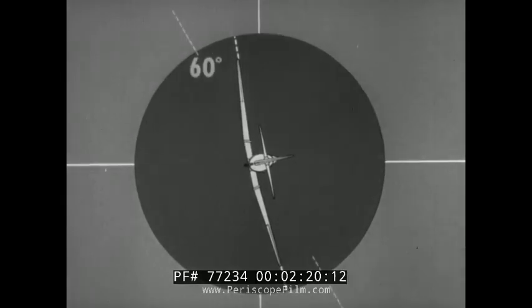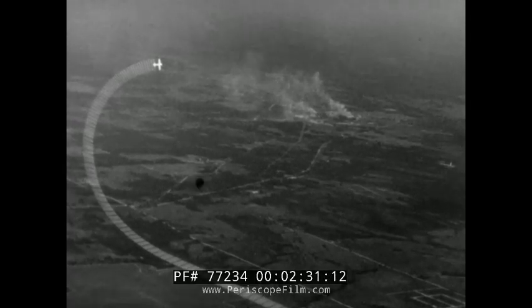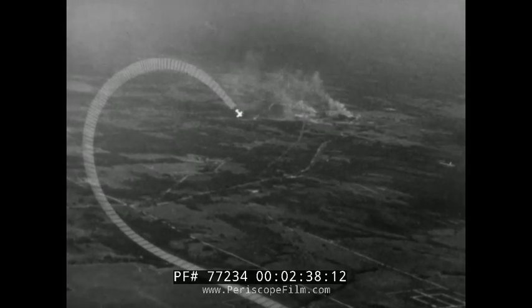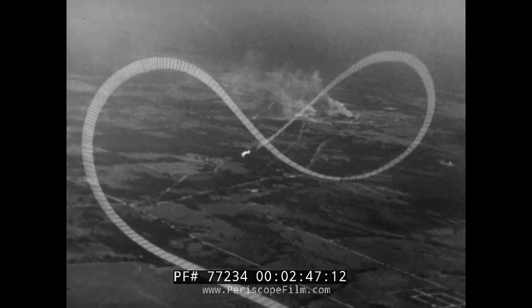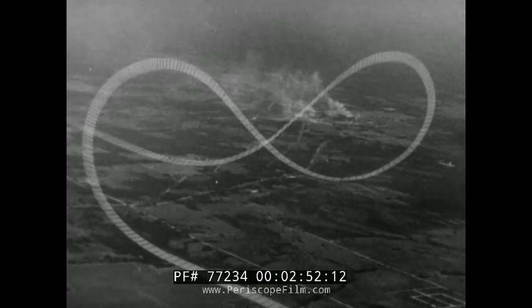This steepest angle of bank may vary but must always be steeper than 60 degrees but not beyond 90 degrees. As the nose passes down through the horizon at approximately this 90 degree point and the plane has an airspeed of about 70 knots, you will start rolling out of the diving turn at the 135 degree point and recover in level flight on the 180 degree heading. Another wing over is then done in the opposite direction. Remember, you maintain a constant power setting from start to finish.